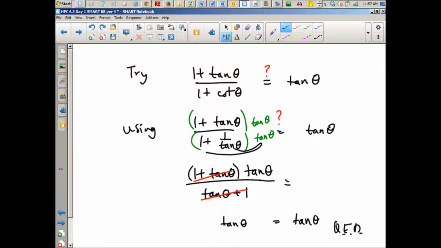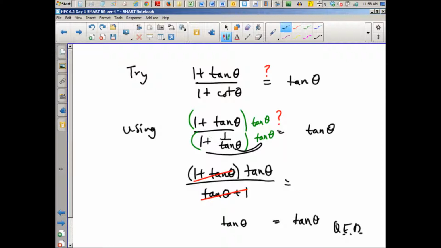If you were doing this proof for the first time, would you have to prove that tan theta over 1 is equal to tan theta? No, that's a good question. Yeah, we would take that kind of stuff for granted. I suppose in some sense we'd have to prove that 1 plus tan theta is the same as tan theta plus 1 before we can cross it out. But we have rules like the commutative property of addition that allow that.